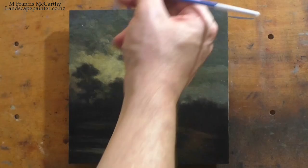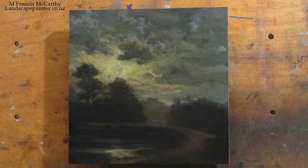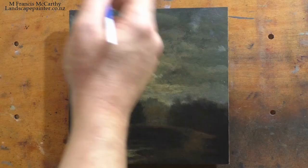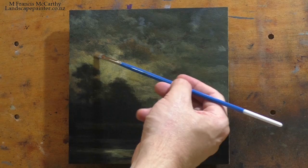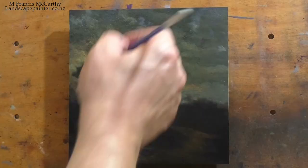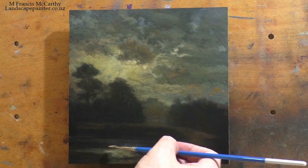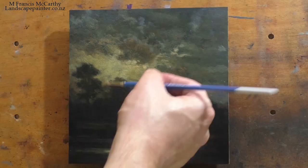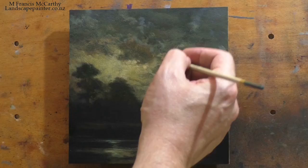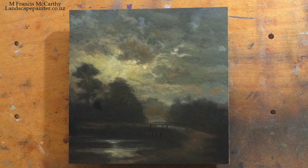I don't know if that approach would scale up to a 20-by-40, but it'd be interesting to find out. My new studio — they laid the concrete down, so it's starting to resemble a real space. You can see the floor space; there were residual cement walls because it used to be bays in a quarry where they stored stones. I've long intended to start doing larger work once I had a larger space, and that looks like it's coming. I've started looking into stretching canvas, since masonite boards may not lend themselves as well to larger pieces.